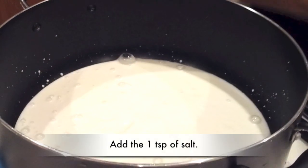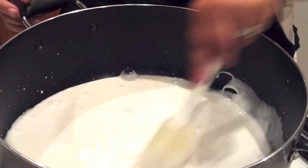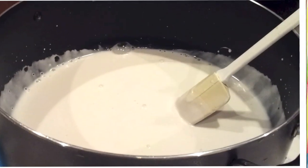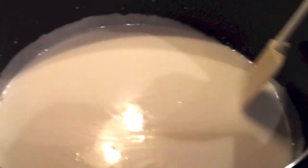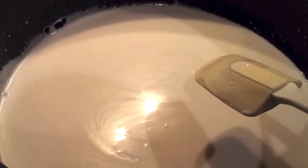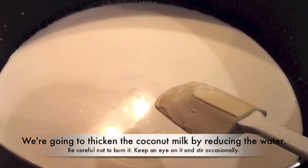I'm gonna add 1 teaspoon of salt. I'm gonna add the sugar last. But I'm gonna go boil this while my rice is still cooking. So I turn on high heat and try not to burn the coconut, because if you burn the coconut, it won't taste good. So I'm just gonna let it cook down the coconut milk. If you don't have coconut milk, you can use coconut cream also.